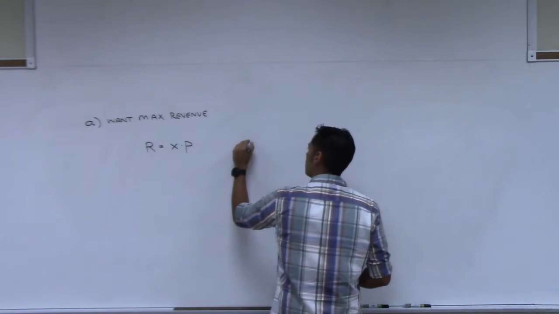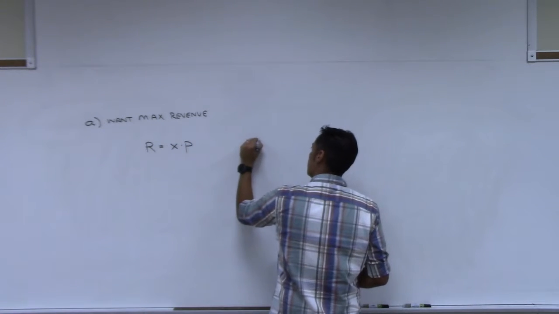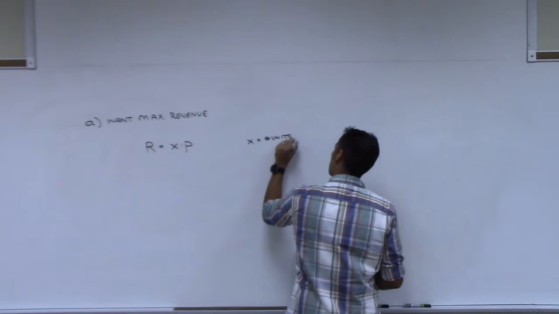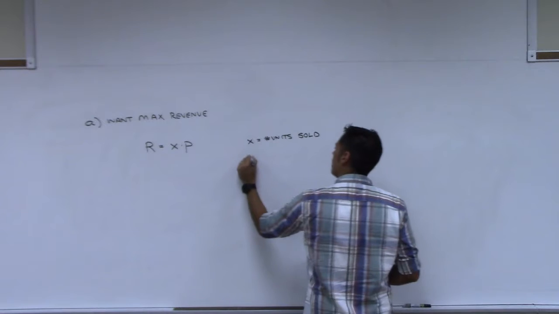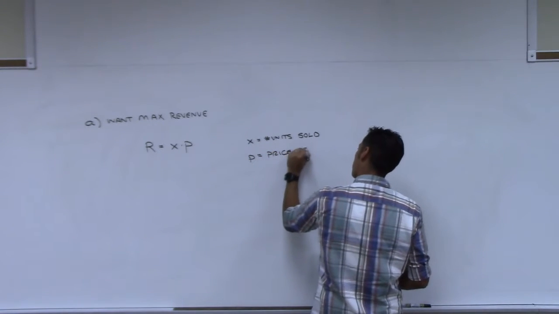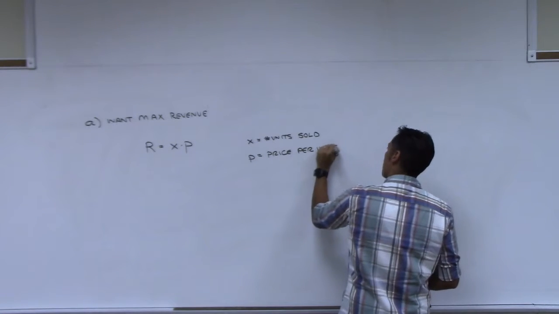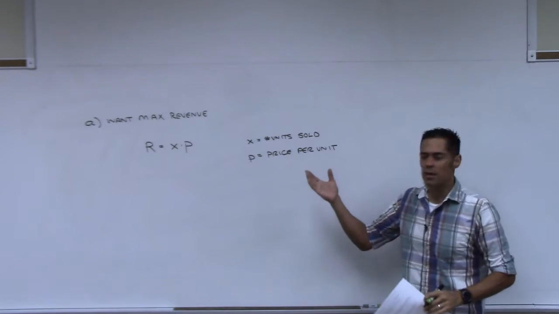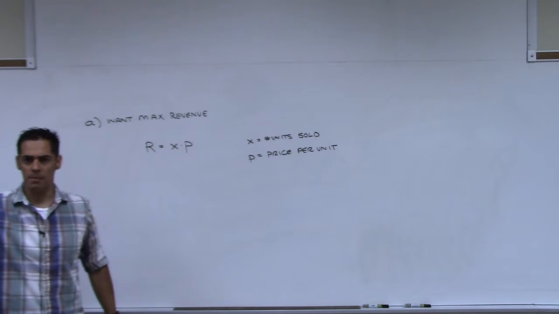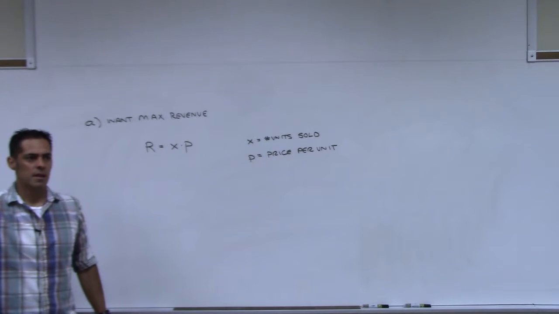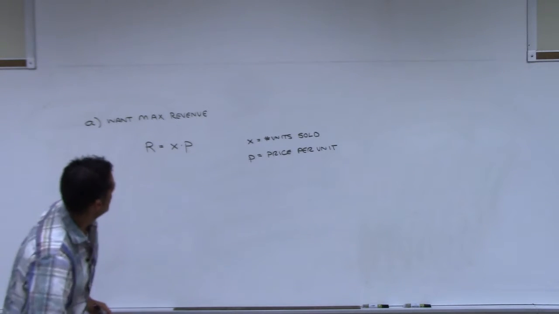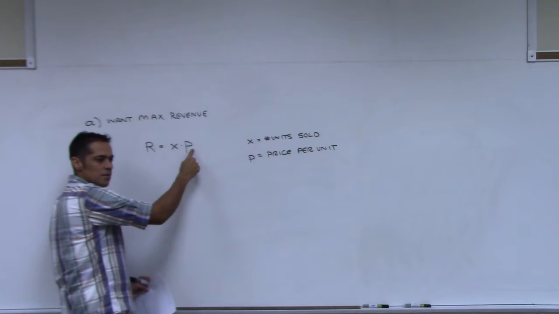And that really means X is the number of units sold, and P is the price per unit. You have to remember that, you have to know that formula. Revenue is X times price. Right, if I'm going to sell these for $30 a piece, then how much money I bring in is 30 times how many I sell, right? So this is how many I sold, and that's the price I sold them for.